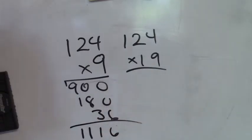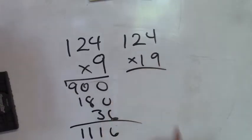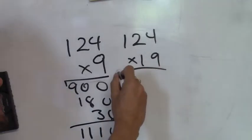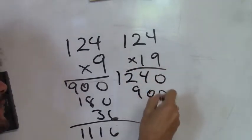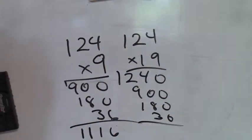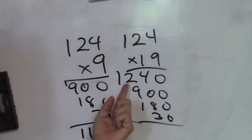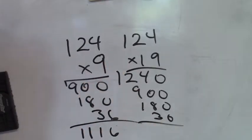Now, here's the thing. We already know this part, right? Oh, yeah. Because it's the same, isn't it? Yeah, so it's 900 on there. All right, so first we're going to have 1,240, and then the 900, and then the 180, and then the 36. So what? It's just more numbers to add. This is why in my grade school we used to have huge columns of numbers to add so that we would be getting ready for multiplication. They didn't tell us this, though. But why not skip that and just do it all at once?